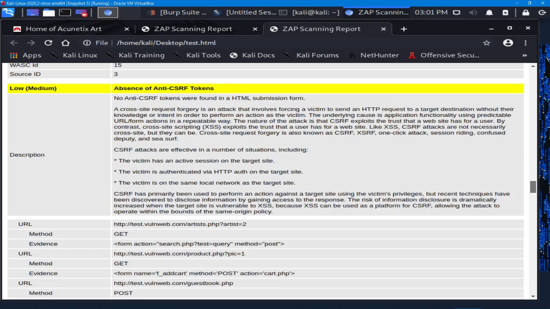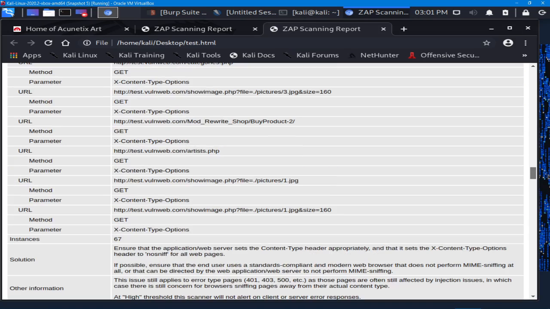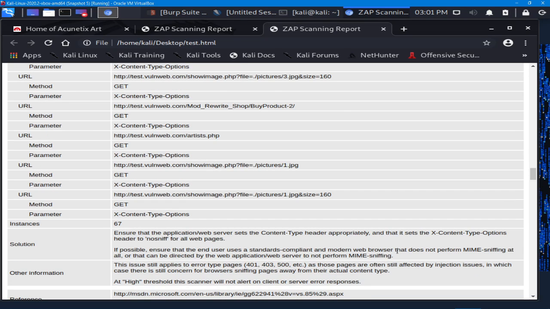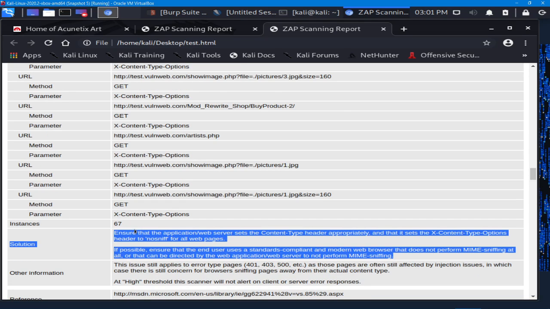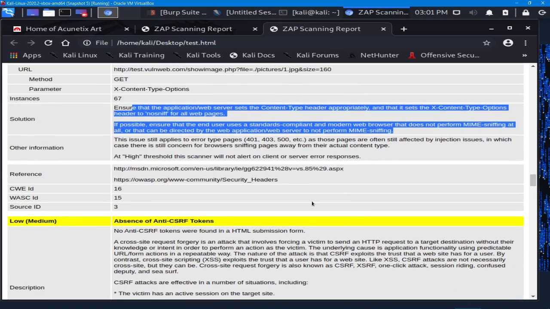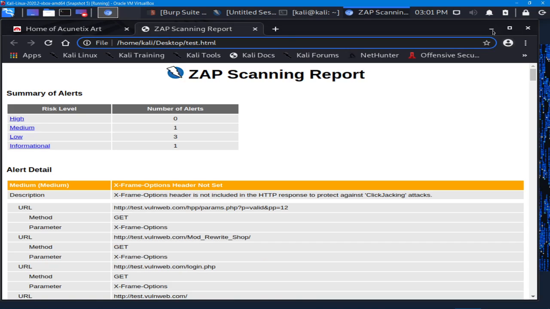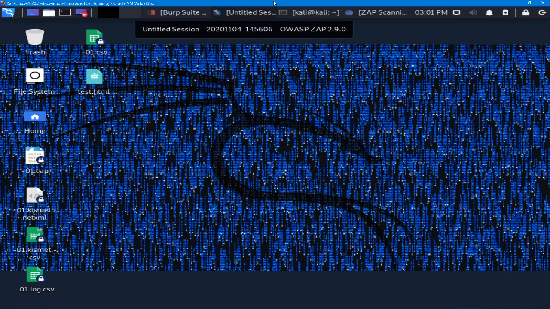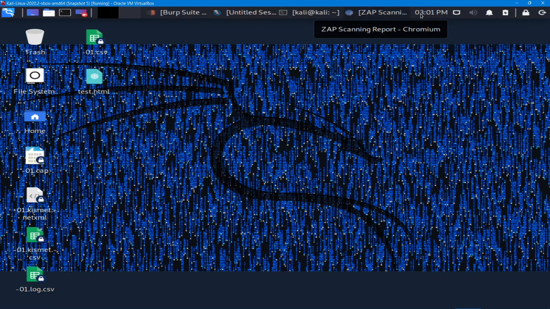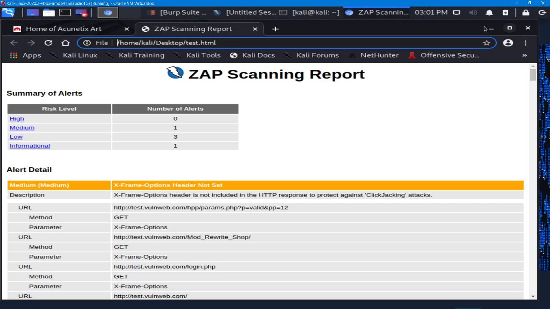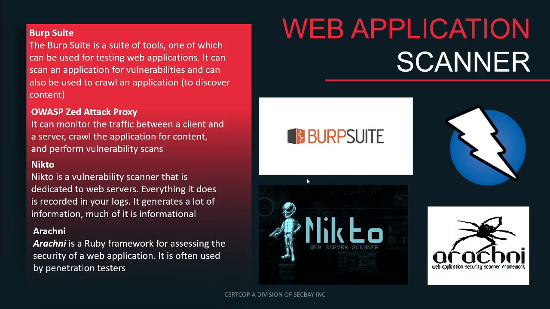A lot of information: what the weakness was, the method, potentially a fix, possibly do this to correct it. These are inherently vulnerable sites, so obviously this is going to be different than what you'd see on a traditional site, because they haven't done things to properly secure the website. So that's ZAP, a quick introduction to ZAP. There are lots of tutorials online for ZAP.